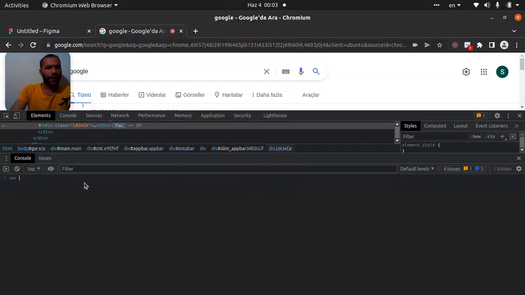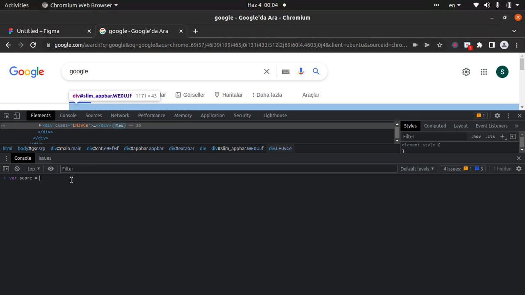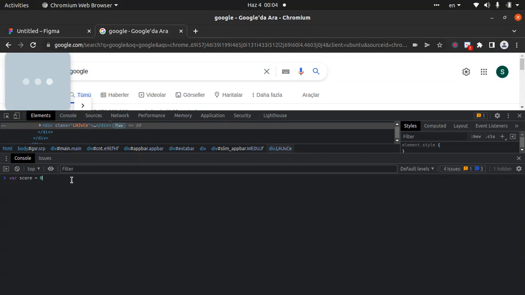Our variable name will be score, and it equals, because we are assigning a value to our variable. What will it be? Zero. We'll say zero, and after that we put a semicolon. When we press enter, our score will be there.